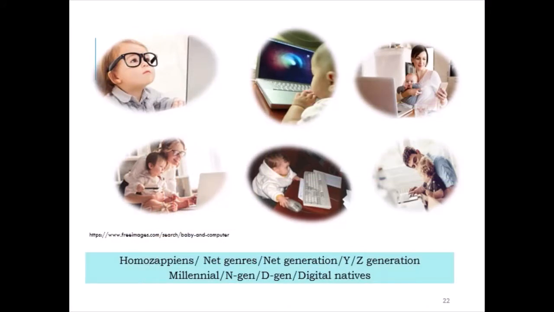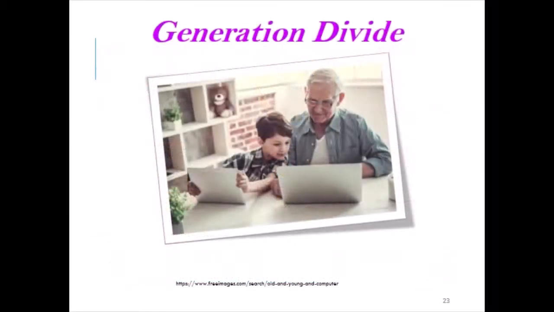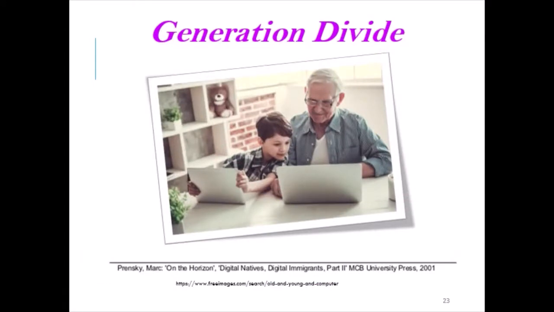On the other hand, we have our learners. As mentioned in the literature, they are called Homo sapiens, net geners, net generation, YZ generation, millennial students, and Gen Z, or digital natives, those who are tech savvy and used to using technology to do their daily activities. Therefore, the main challenge that we encounter in today's classes is the generation divide and the difference between our learners and teachers in using technology.